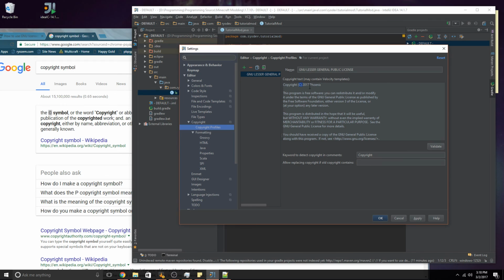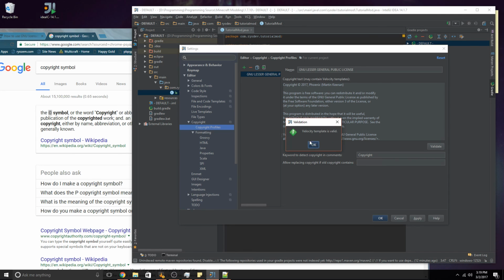Technically, the copyright symbol is actually a real thing. 2017 Phoenix. That's basically it. I'm going to put my real name here. But you should always include your real name inside of this. You can include your username, but if you're going to do your username, you should also include your real name. Otherwise, in the eyes of court, this doesn't mean anything.